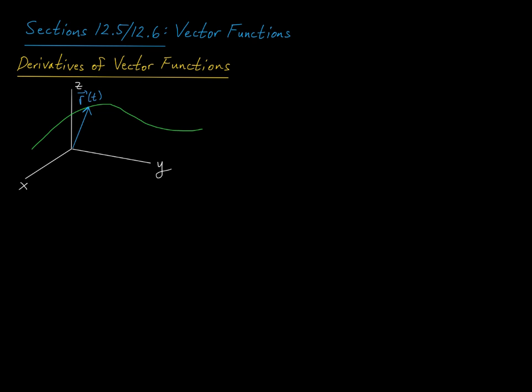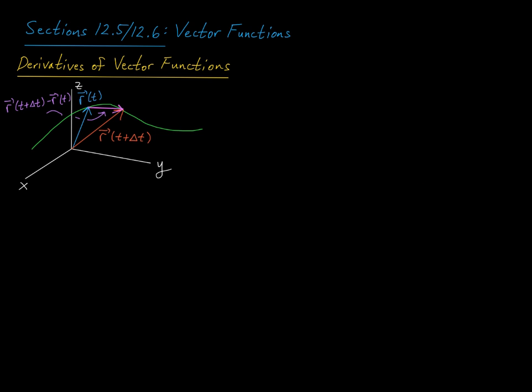So to measure that, let's go ahead and look at our position just a moment later. In other words, let's look at our position at time t plus delta t, shown by this red vector here. Now if I want to measure the rate of change of position, let's first look at just the change in position. That's going to be this purple vector you see going from the head of blue to the head of red. It's just the difference in these position vectors. If that's the change in position, the rate of change is found by dividing this change vector by delta t, the change in time.